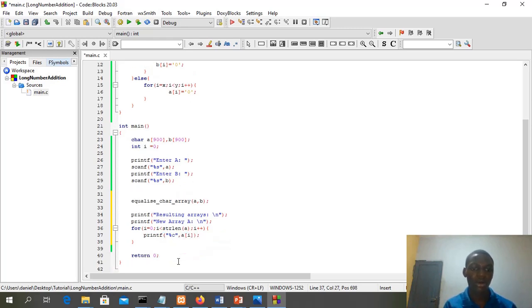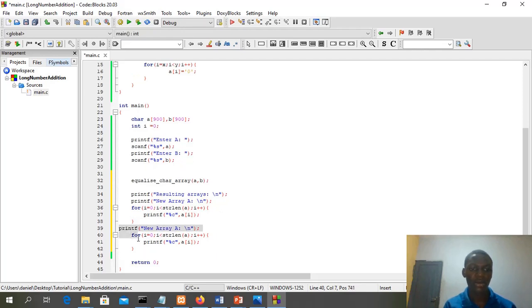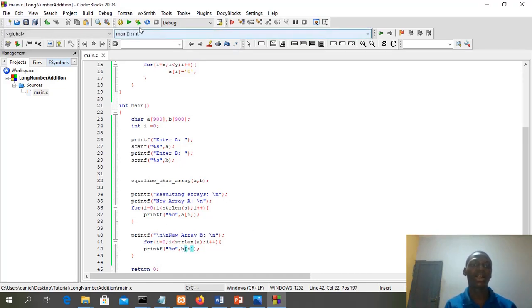Then at the end of this we'll copy this and paste it, and simply do a \n new array of b. Since now they have the same length, we can leave the string length of a.